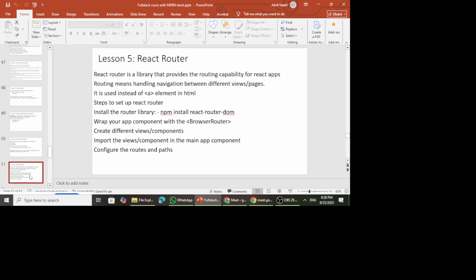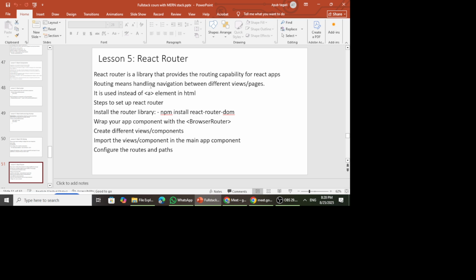Then we looked at the concept of React router, and we said the router is what gives us the capability to navigate between different views or different pages, so that you are able to click between one page and another. You click on this link and you jump from one page to another.